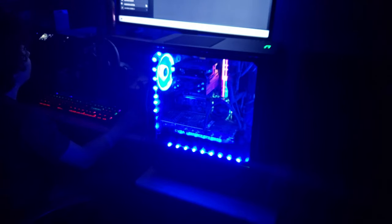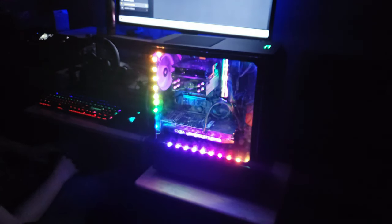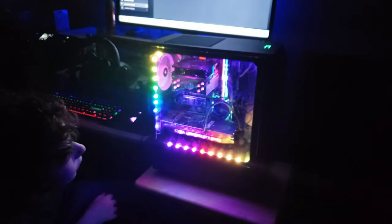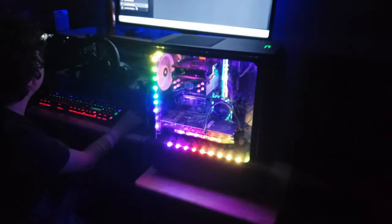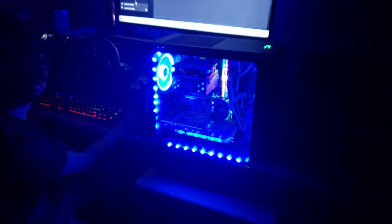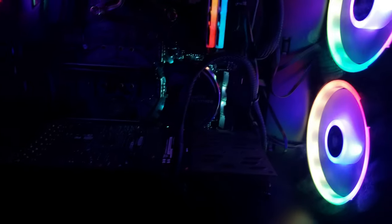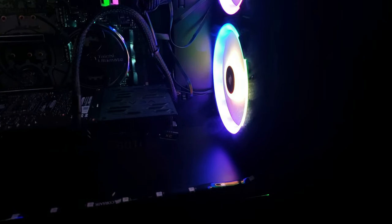But if I go in here, if I go to turn the lighting channel 1, alright, I actually accidentally must have turned the fans off somehow. But here's just the fans lit up. So, we're gonna take it in for a closer look. Here's just the fans lit up, and so we got it. And like I said, we still have more to set up. But I'm actually going to make a little clip whenever I get these different colors, so yeah.